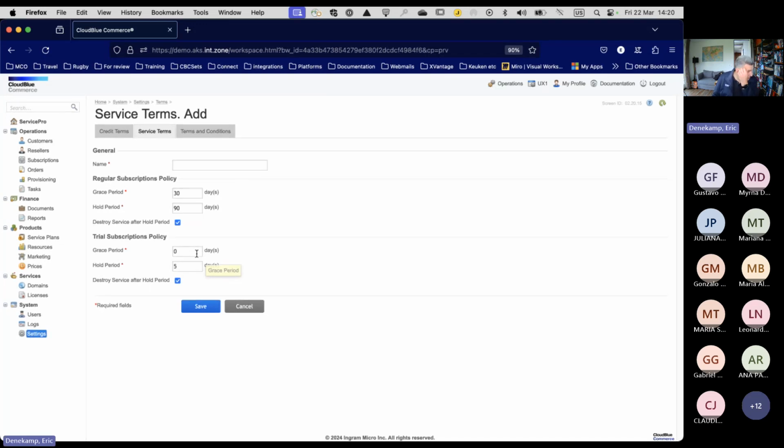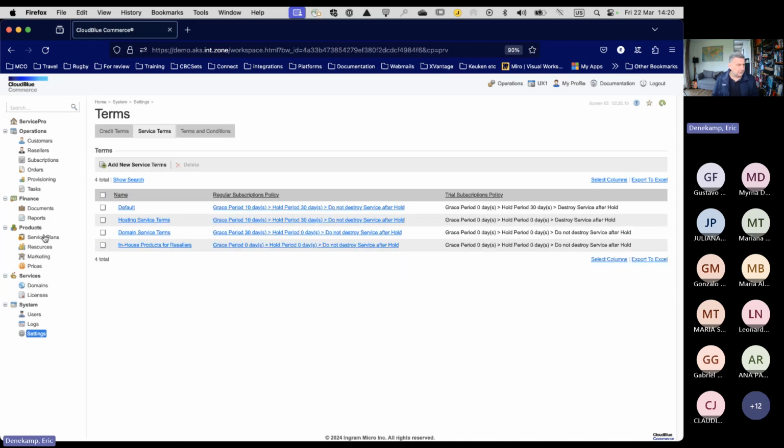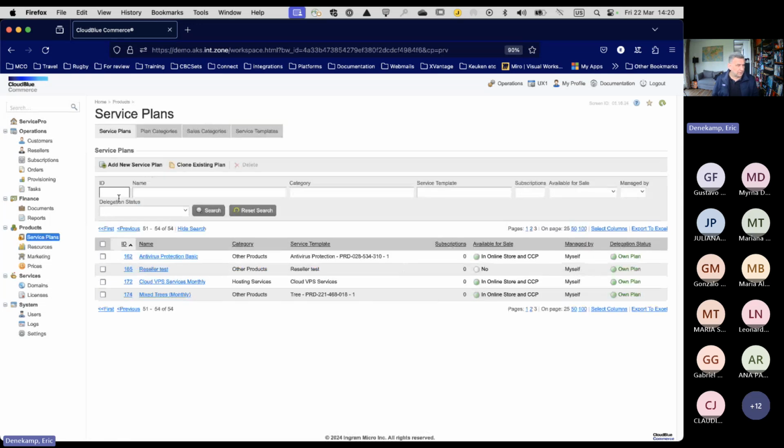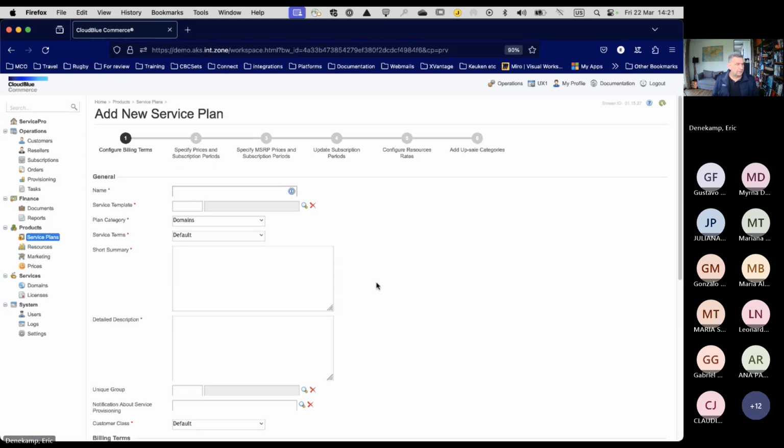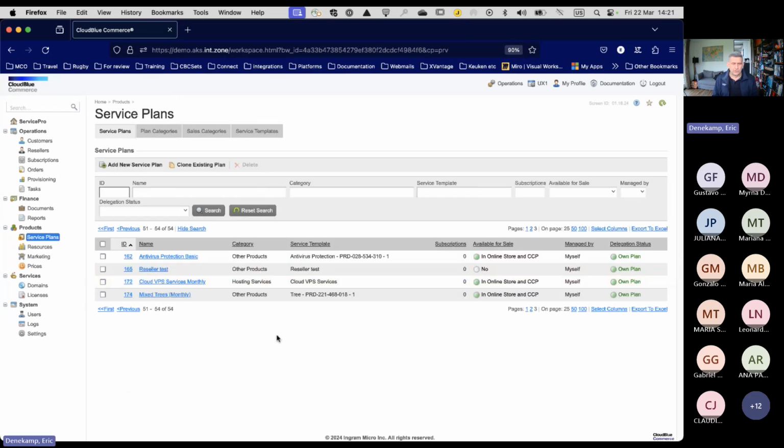I'm not sure how Microsoft sets trial subscription policies. How do you assign a policy? By going and adding a new service plan, and here is your service terms. Here you select it. So that's the service term part.